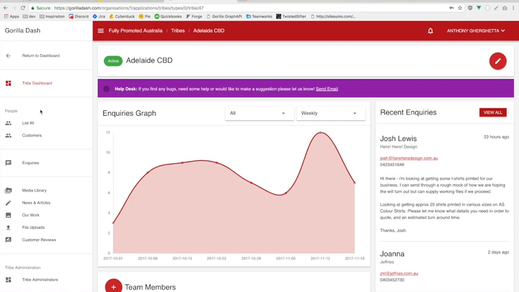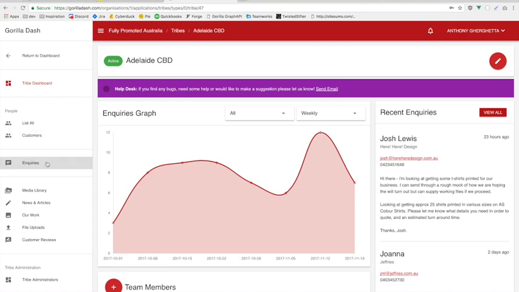So what we'll do over the next few minutes is I'll walk you through all the different applications on this page and how we can manage the content on your website. Just to give you a brief overview of the way it's structured, on the left-hand side here, you've got your main menu for your store. The top part is people, and at the moment we've got customers. However, in the future we may have suppliers or other categories of people.